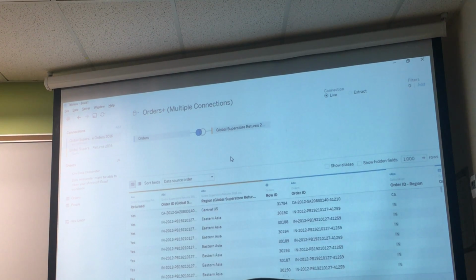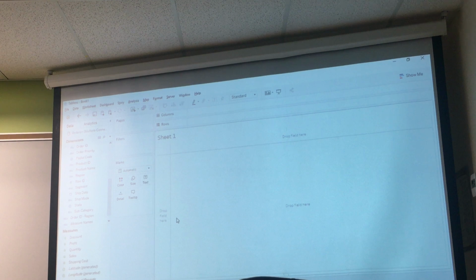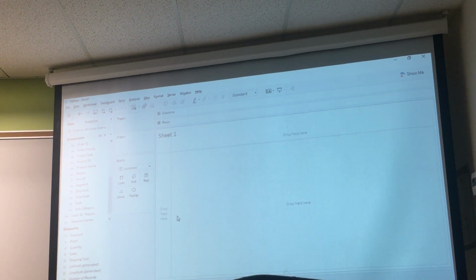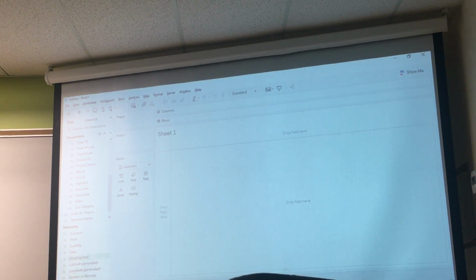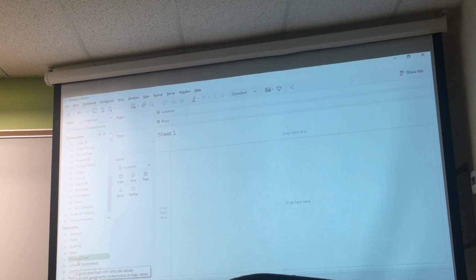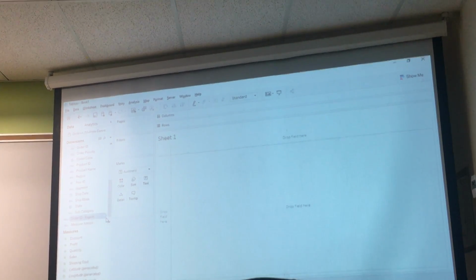I'm removing it from the time frame because I don't need it in my next stage of analysis. I go to sheet 1. Again, just like market site and Google Analytics, now you will be familiar with dimensions and measures. So what are dimensions? Dimensions would be your categorical variables that help you to identify something. And measures are essentially metrics that give you numbers or figures relating to something. So let's just get started with some basic analysis.